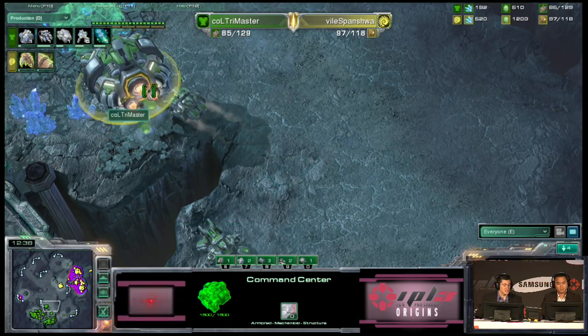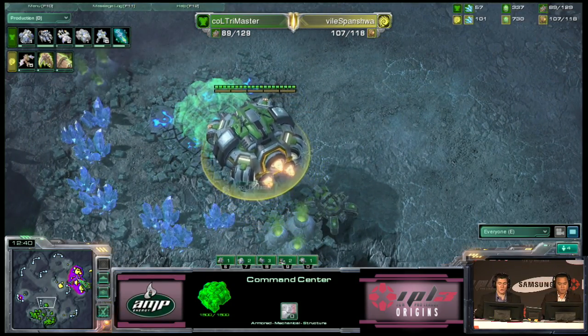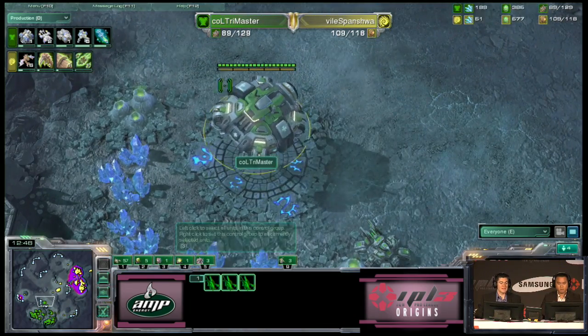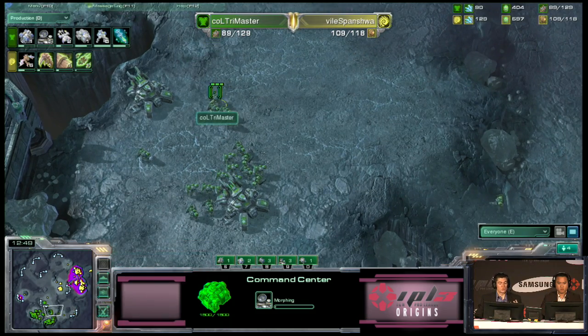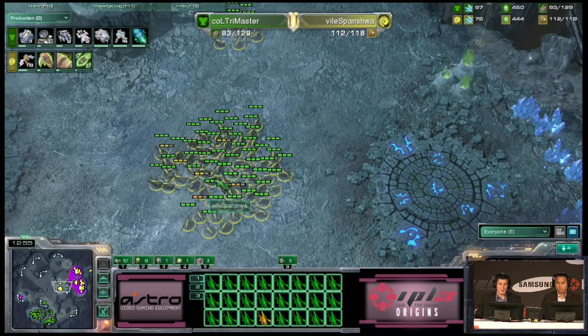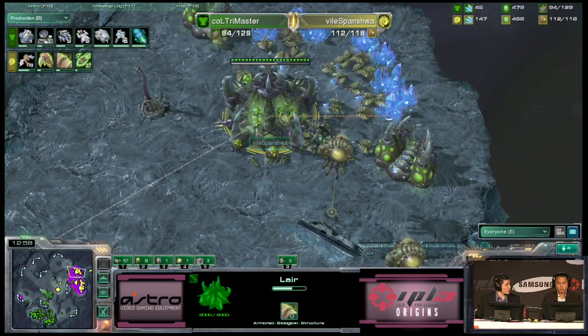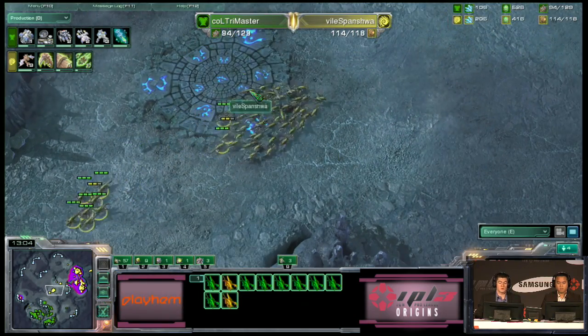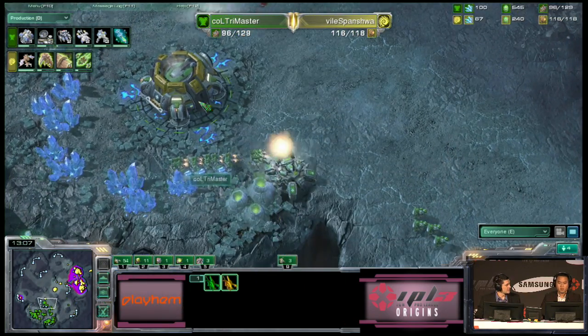He is now taking his 3rd well ahead of Spanishiwa. Spanishiwa is going to have an option for 1 huge timing push here, but he's actually transitioning into mutas at the same time, so he's not going to be able to push. He's making the muta transition off of 2 base, and right now I think he's falling farther and farther behind. Trimaster's really running away with this game, and Spanishiwa has to do some serious damage here if he wants to get back into it. I can agree.